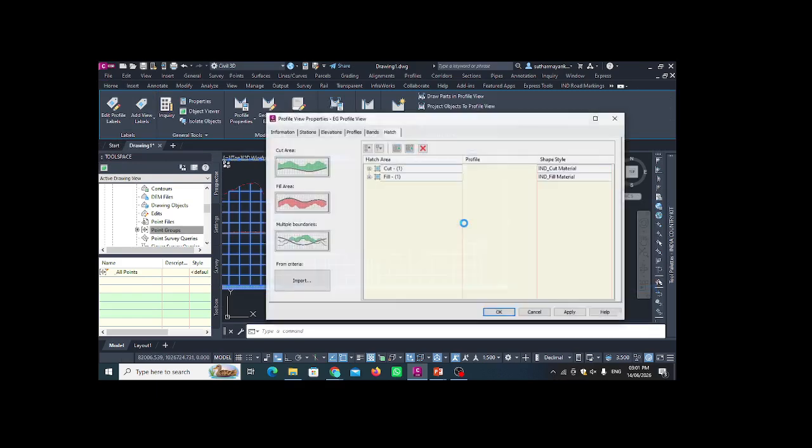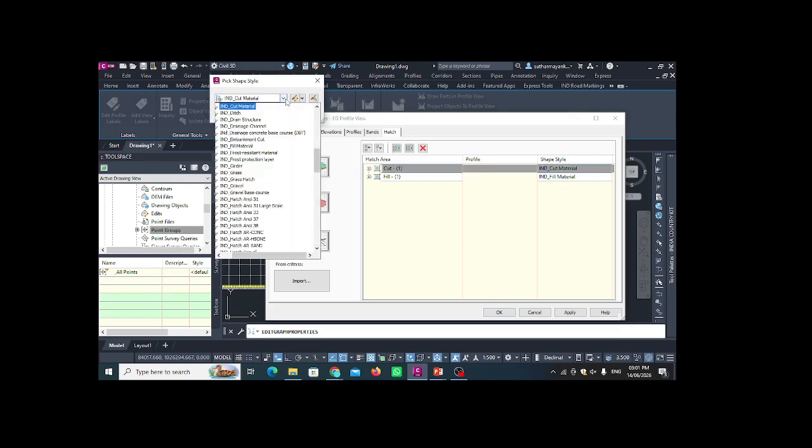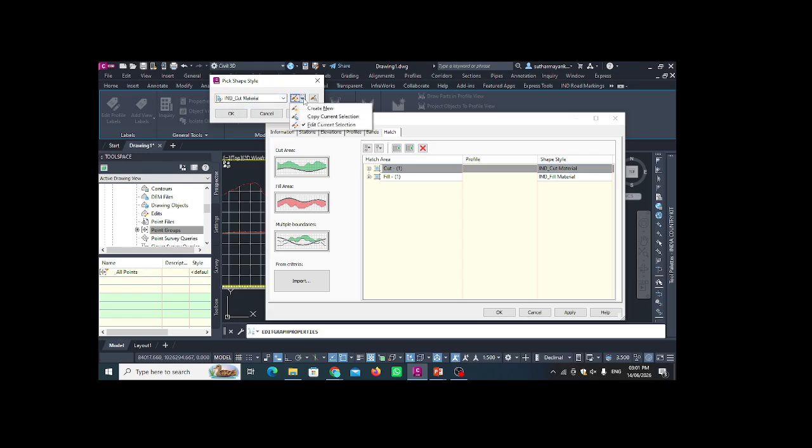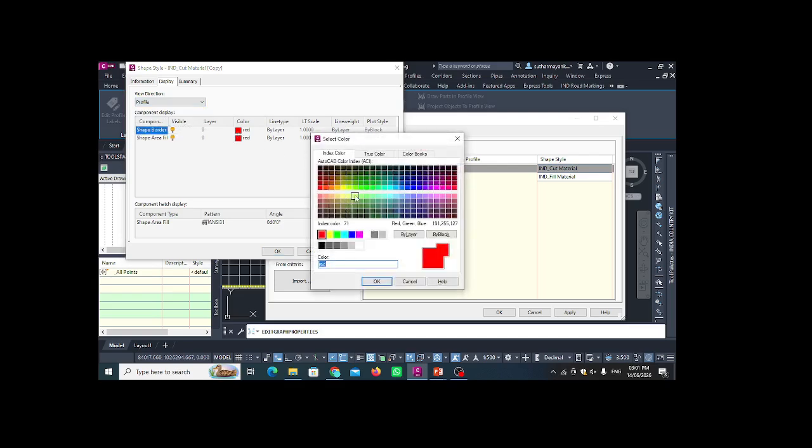We go here in the profile view style, and already we have this template. So this is the cut template. We have to copy this and change it. We go from here to the profile, keep both things visible, and give the green color here.